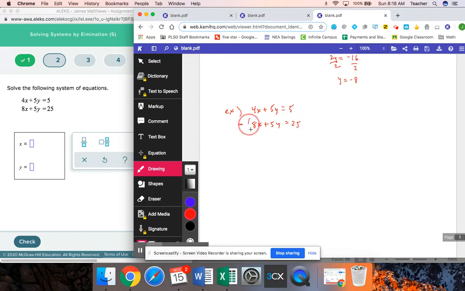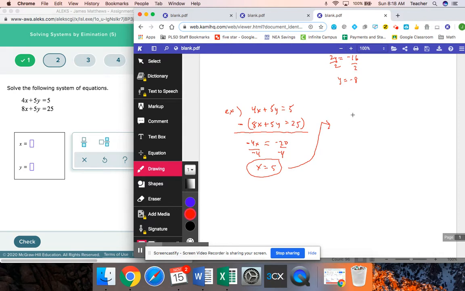Well, I need to subtract everything here. And notice that I put parentheses around. I know you hear me in class saying that all the time, but I always use parentheses whenever I can. So 4x minus 8x is negative 4x. Cool. 5y minus 5y, oh, it's gone. And then 5 minus 25 is negative 20. Divide both sides by negative 4. x is equal to positive 5. I said I wasn't going to do it, but it's just such a nice flow right now.